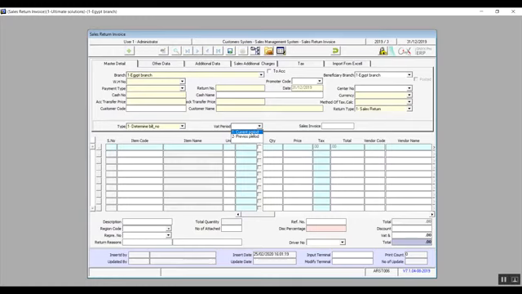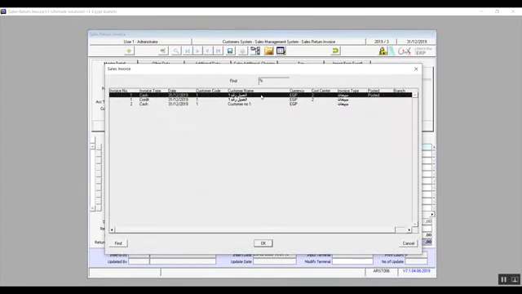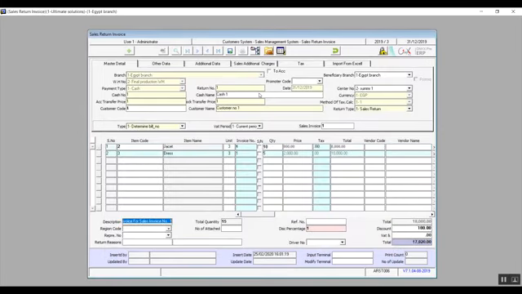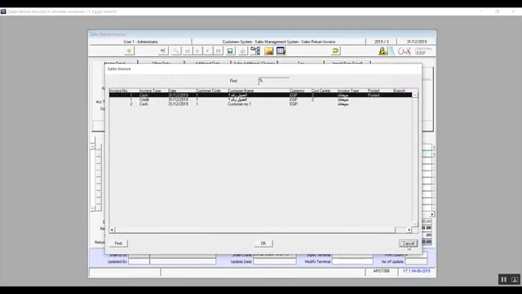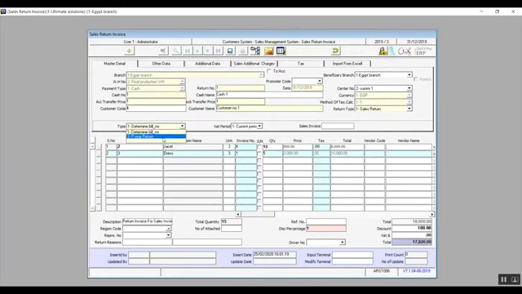If it was processed during this month, or let's say during this period, then we will go ahead and select current period. But if it's been during a previous period, we will select the second option. We can enter the number of the invoice we want to return in the sales invoice field. You will hit F9 and choose that invoice. Once you select it and you click on enter, all of the data will be automatically imported from that invoice. The number of the invoices that will come up here depends on the option that we have selected in type, because if we selected previous year return, the system will ask you to enter the year of that invoice in the field year.